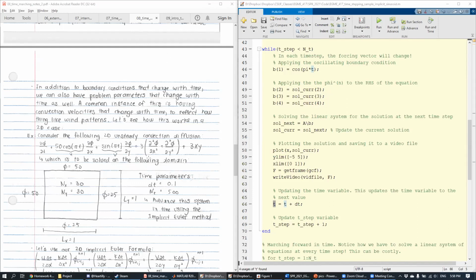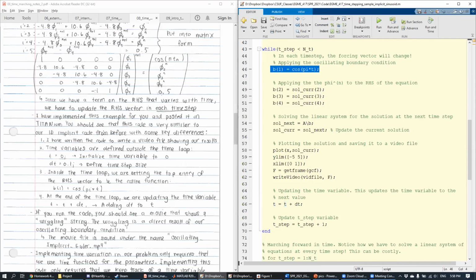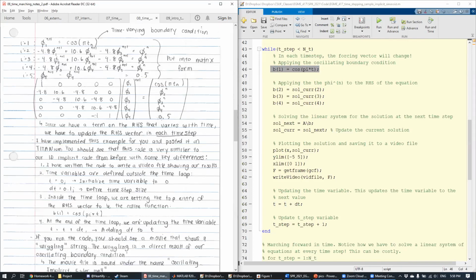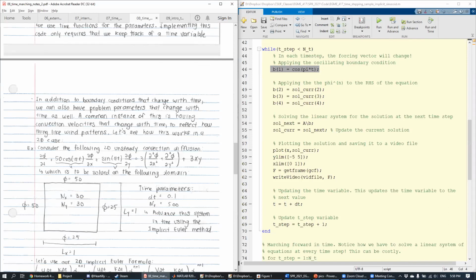And so that first example that we just did, first of all, it was 1D. And so, that's relatively simple there. But it was also an example of how the boundary conditions can change with time, right? There was nothing in this equation that actually changed with time. It was only the boundary conditions. But we're not limited to those situations.